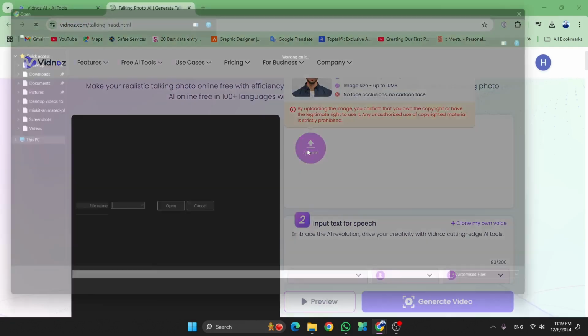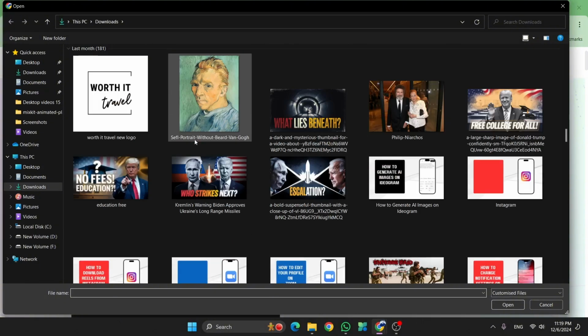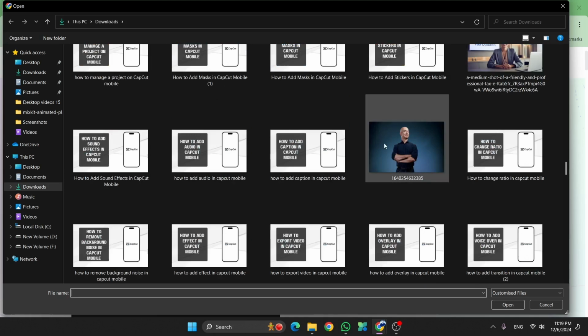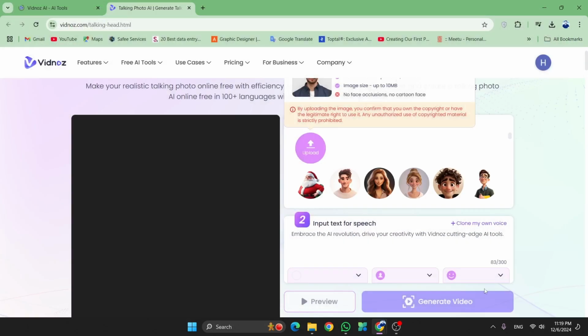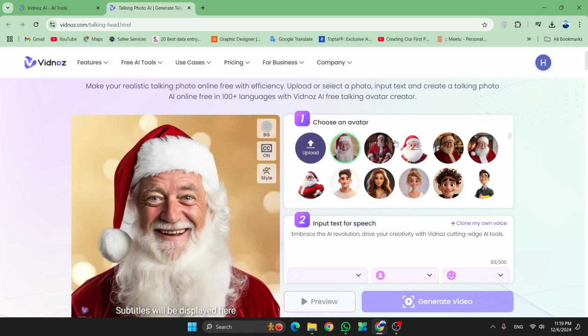We have to upload it. I'm going to click on the upload. And now we have to choose the picture, which picture we want to add. For example, if you want to add this one, it's up to you which image you are adding. For example, I'm going to add this one here. As you can see, these images are also provided here. You can choose them as a reference as well. For example, I'm going to choose this one here.